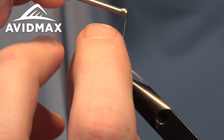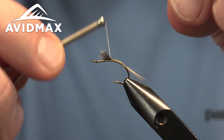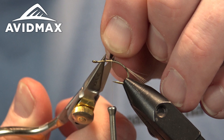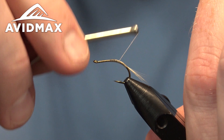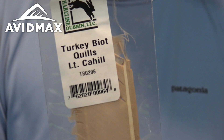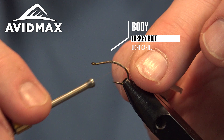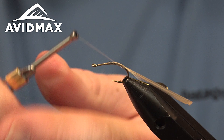Then we'll walk on forward and use the rest of that material so that I have a nice consistent taper to lay our biots on, which will be our body material. Walk up to a little bit past the halfway point, because we're going to do a bit of work up front. The biots I've been soaking in just a little bit of warm water to make them nice and supple to tie in — definitely worth the extra effort. Five to ten minutes or so and they'll be ready. It can be a really brittle material if you don't do that ahead of time, so soak them to avoid breaking them.